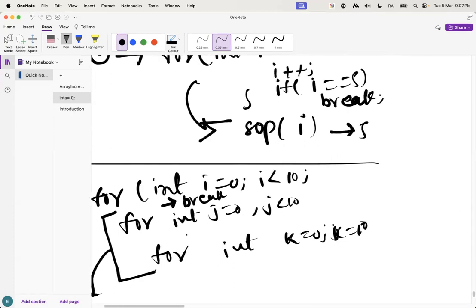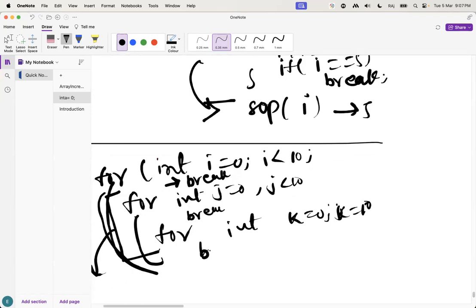Let's suppose you got the break statement here. You will come out of this loop, but you are still in another outer loop, and that loop is going to be executed. Let's suppose you got a break in the innermost loop. What will happen in this case? It comes out from there and the second level loop is going to continue.